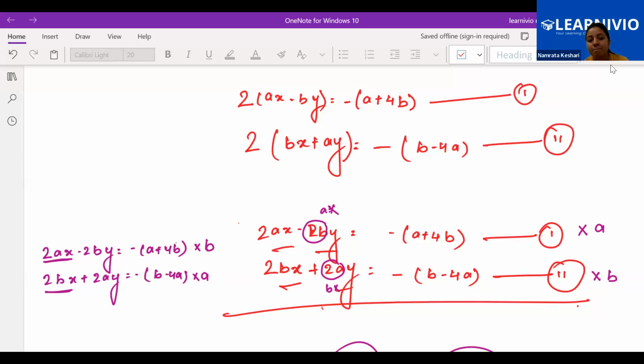Addition, ma'am? No, this is positive, this is positive. If both become 2abx, 2abx, do we add them to make 4abx? No, ma'am, we'll subtract. Exactly. It's subtraction. x we will be able to eliminate, and direct y value we will be getting. So from here, are you getting it? That every time we don't have to take the x value and substitute it in any one of the equations to get the y.